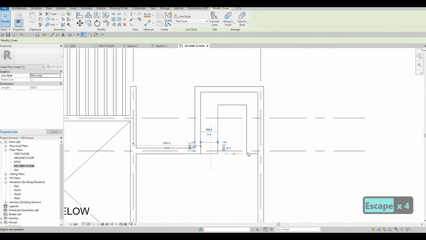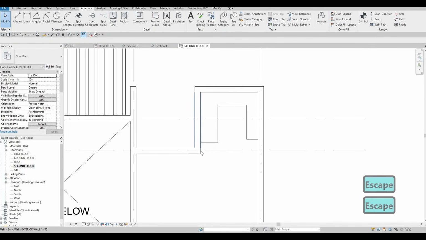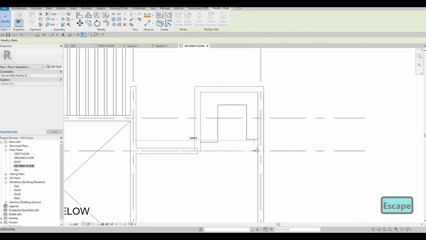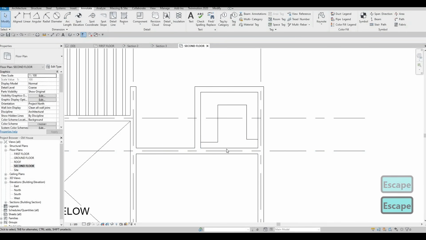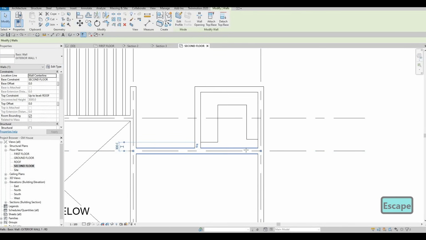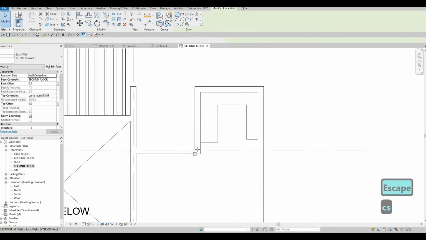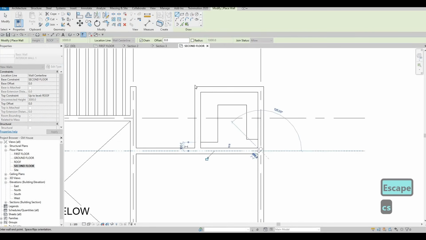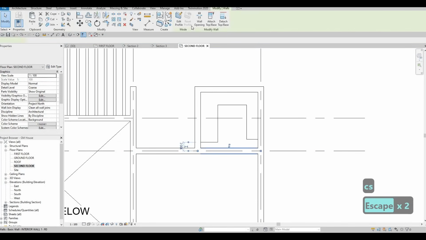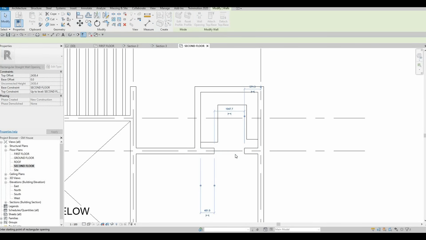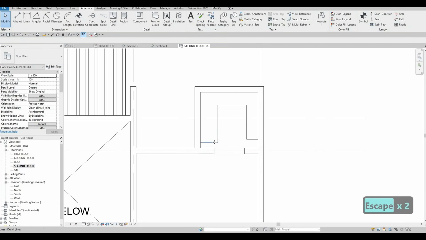I'm gonna push this one right about here, because I want to extend this and create. So this one shouldn't be. I'm gonna put an interior wall, and then this interior wall will have an opening. There we go.